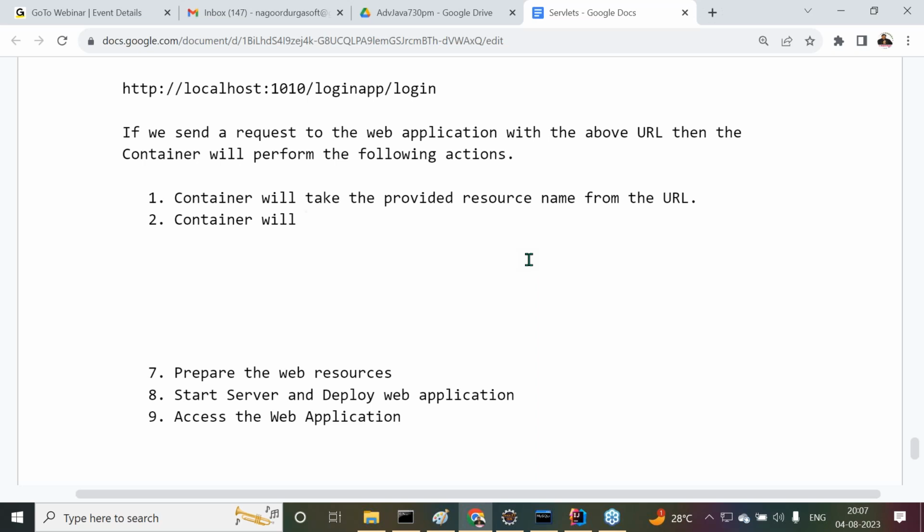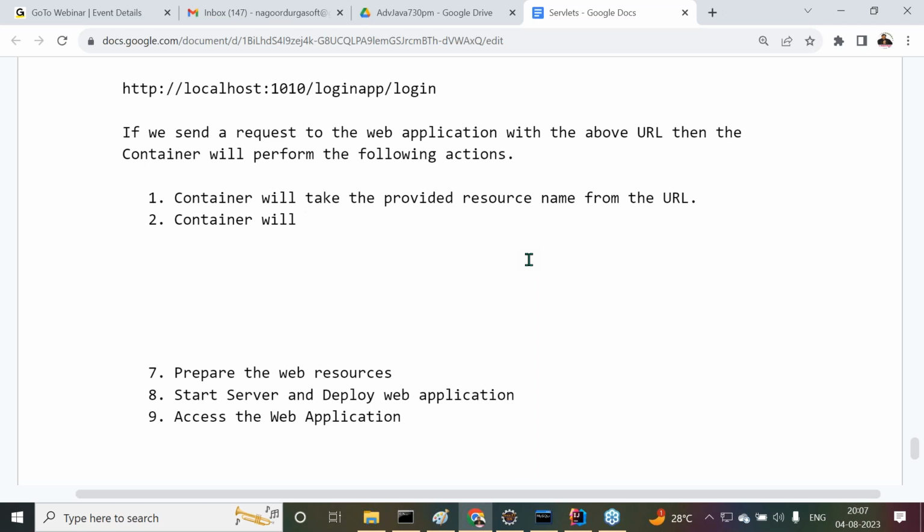Then it will search for a servlet configuration with the same servlet name tag. If it is matched, it will pick the servlet class tag value. Then it is able to identify the servlet class, and the container executes that servlet class by following its life cycle activities. This is the point I am telling you.